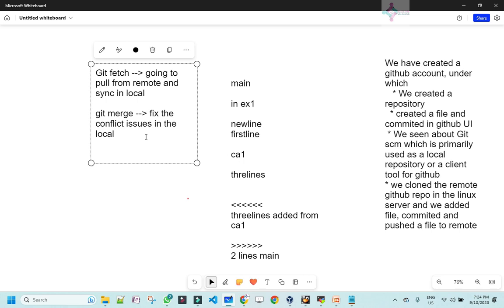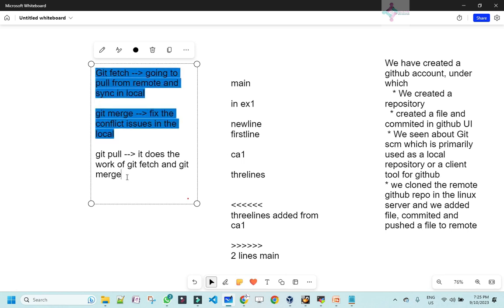Now git has come up with a great command called git pull. It does the work of git fetch and git merge together. So rather than executing these two commands, going forward we can execute git pull. This is the wonderful command provided by git, so that rather than doing multiple steps, we can solve these issues in one.